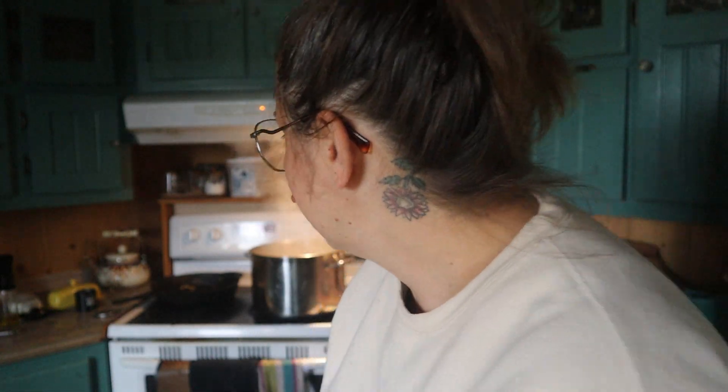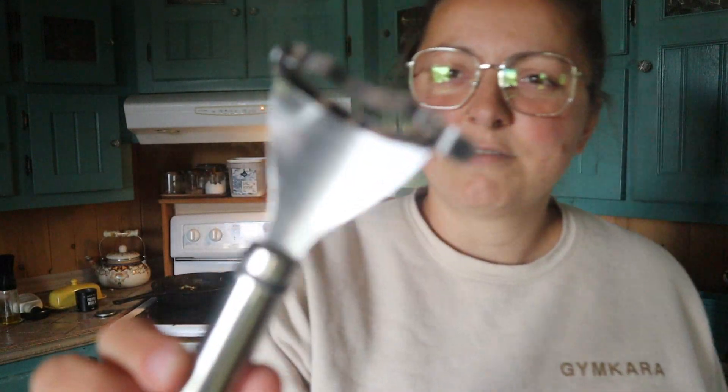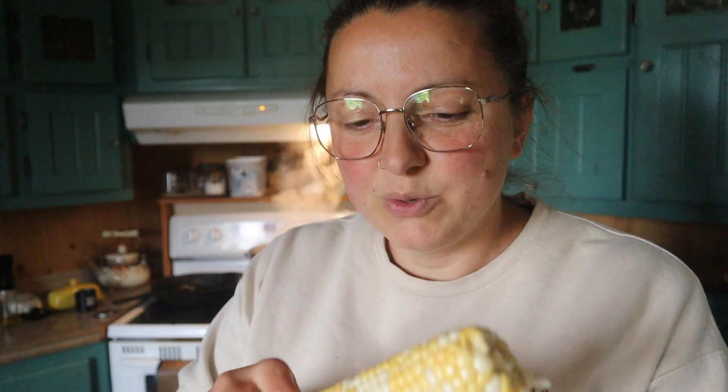Right now I'm peeling a few corns. I've never canned corn before so I don't know how many I need to fill a few jars. I bought this peeler from Amazon — I heard it wastes a lot less corn than a knife. I used to love peeling corn with my thumbs, but my wrists are way too weak for that now.